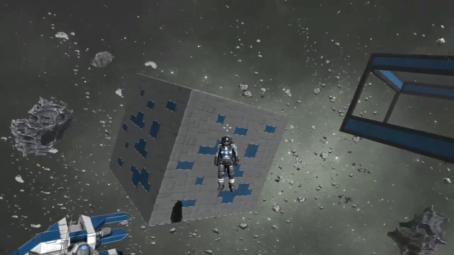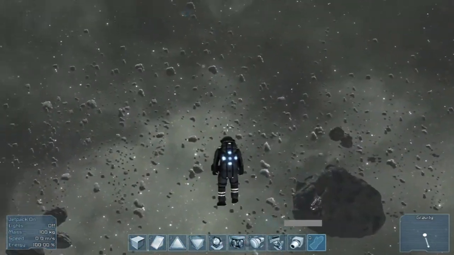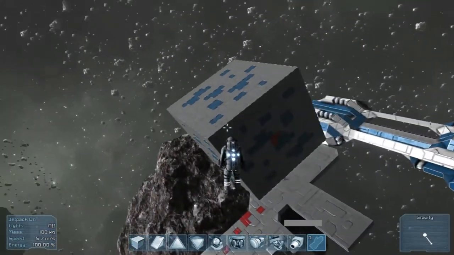What is this behind me? I believe I found diamond. That is amazing. I found diamond ore in space. It does exist.